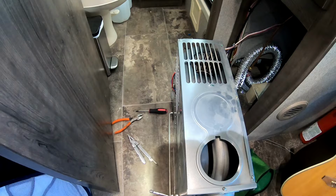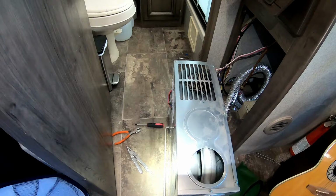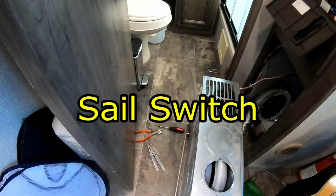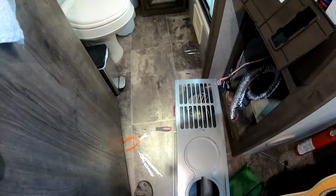So there's what's called a sail valve. I don't know if that's S-E-L-L or S-A-L-E or S-A-I-L. But anyway, if it doesn't get to that click, click, click, click noise, which it wasn't, then the first thing you want to look at is that it's just a contact.